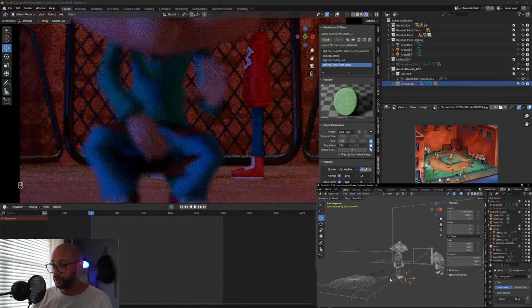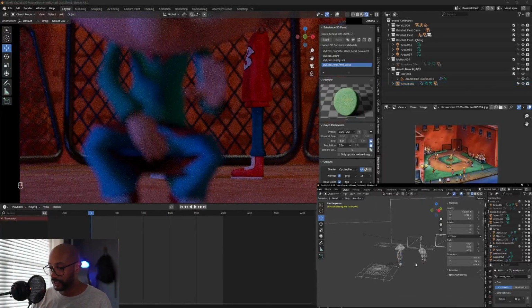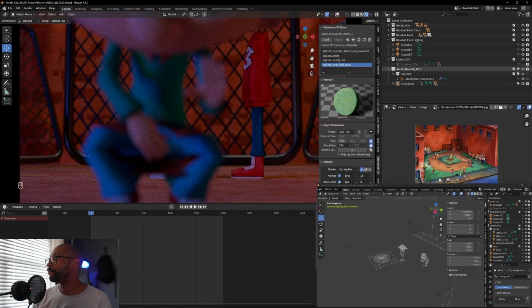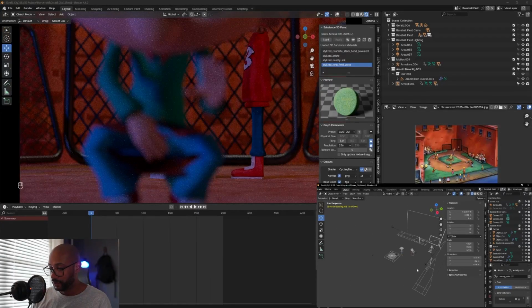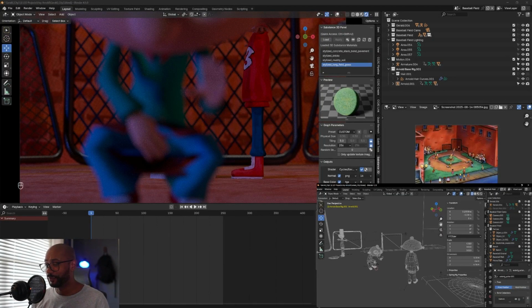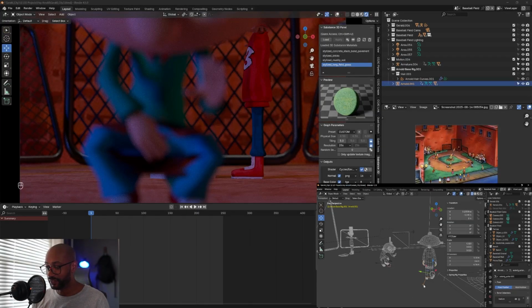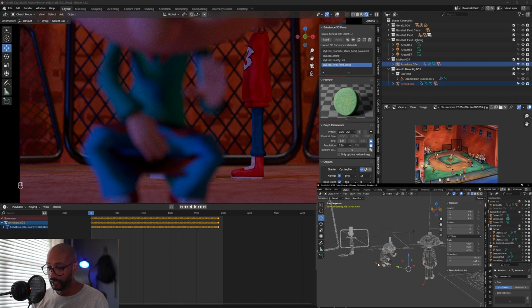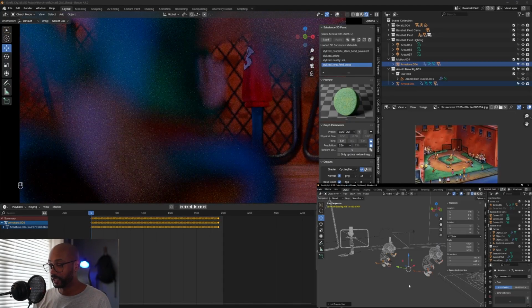So as I do this, I get a little bit more efficient, but I still do some things that give me headaches every time. So I'm going to select this rig, and then select the animated rig with the baseball animation, and it should link. There we go. It just linked it up.